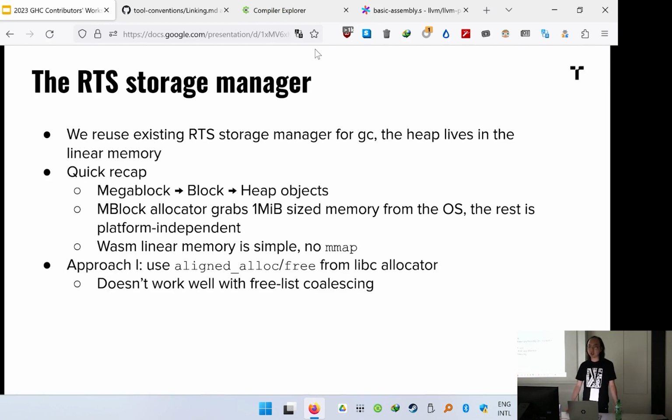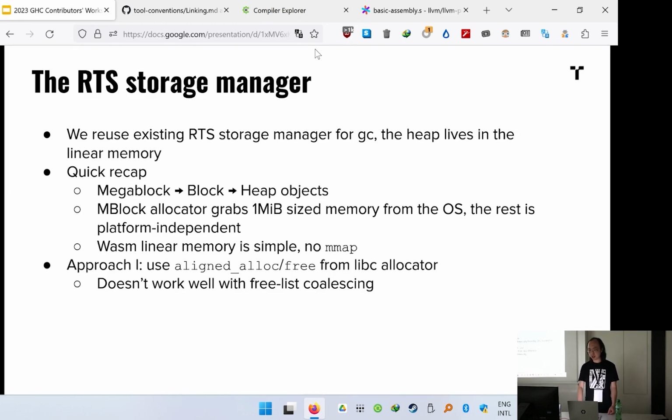But that comes with a challenge, because the mblock allocator doesn't always immediately return the unused megablocks to the OS kernel. Instead, it maintains the internal free lists of these different megablocks, and it may join the adjacent mblocks together in the internal free list if their address ranges are adjacent, which brings us a problem. Because if we do the mblock allocations multiple times and we end up with different mblocks, and then they are joined together in the internal free list, and then we call free, then we are only freeing the starting block of the mblock group, and the rest of the blocks are completely forgotten, and this is a source of space leaks.